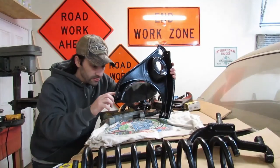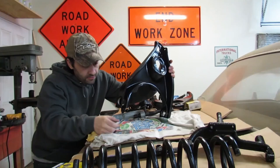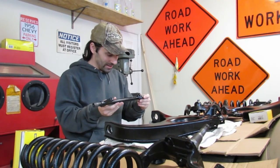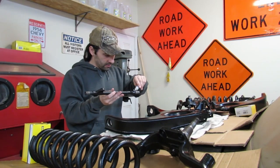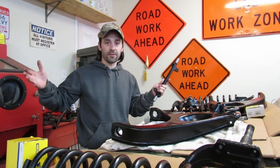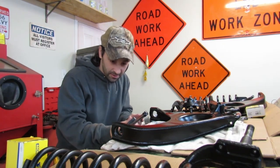Let's do the bottom. There's just a little bit of paint that got in here. I'll just quickly sand that out. I'm gonna make sure that this goes back in the exact way it came out as well. Put some anti-seize on here as well. Don't need a whole lot. The anti-seize should make taking this stuff apart again in the future easier for whoever does it, whether it's me or someone else, and whether it's in 20 years or 100 years.